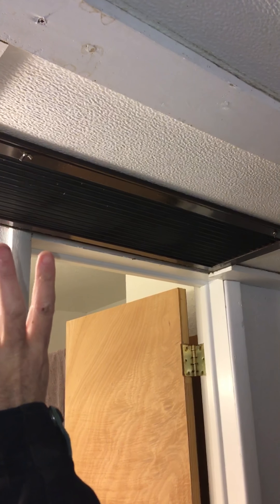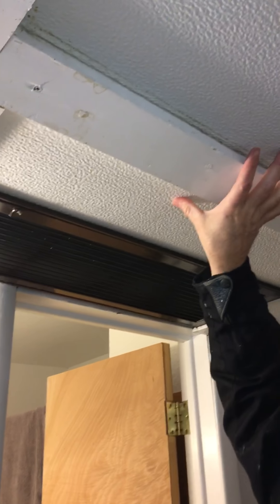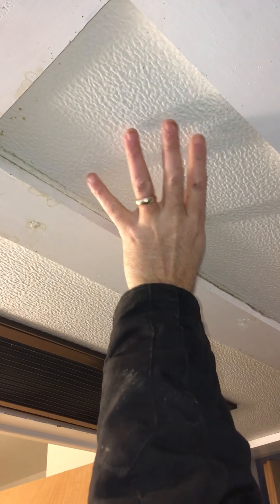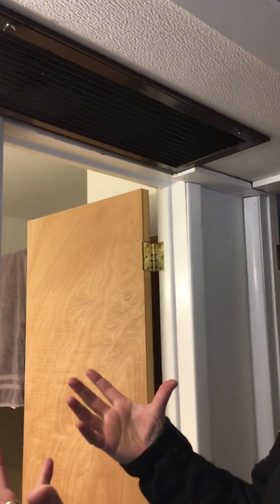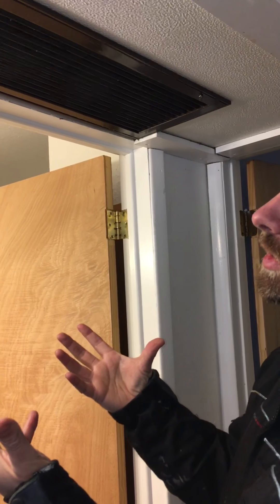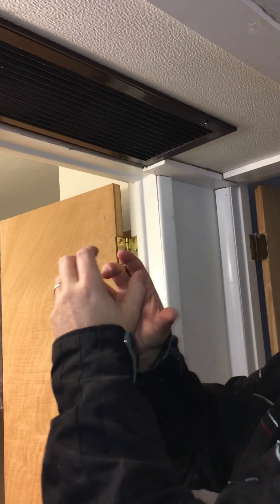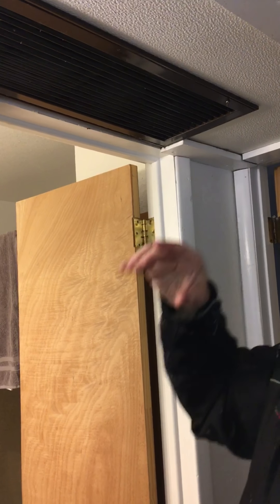It comes into each apartment and in the hallway is where the unit is at. Cold water or hot water comes in through a coil system, which you can access by pushing these little pieces of tile out of place. Basically, that water goes through a coil system, and since it's already hot or cold depending on the time of year, there needs to be a blower to push air through the coil. The other side then makes the hot or cold air go out the vents.